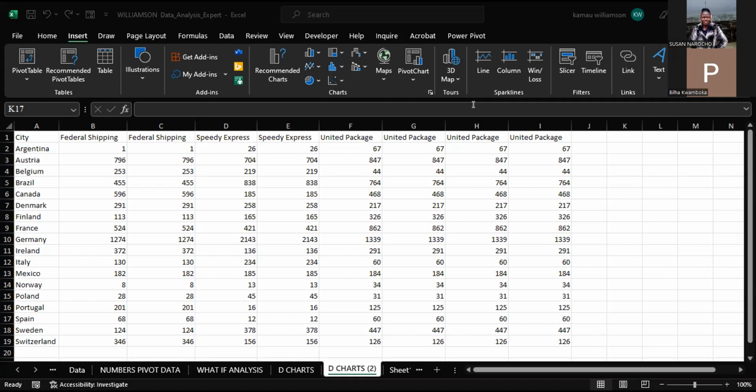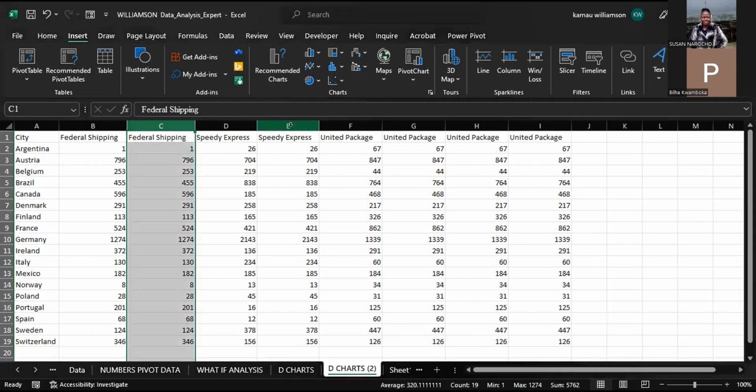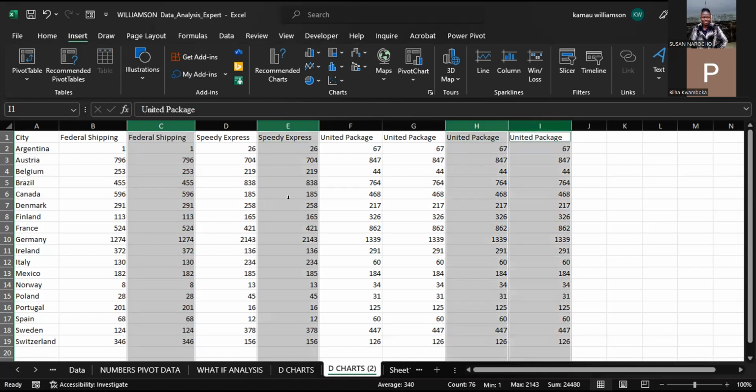All right. So I want you to do this. Delete columns C, E, G, H, and I. Highlight C, then press Control, then click on E, then G, H, and I. In fact, when you get to G, you can highlight all of them.